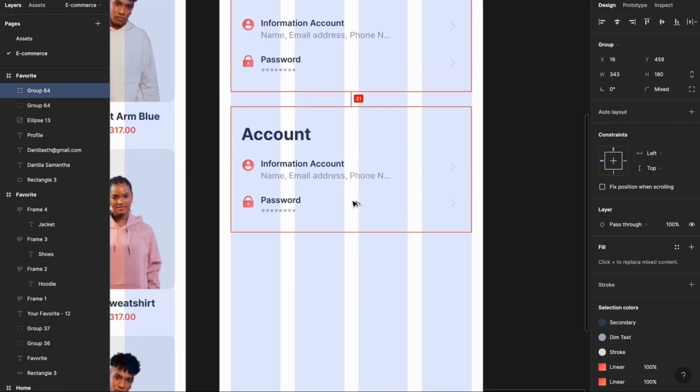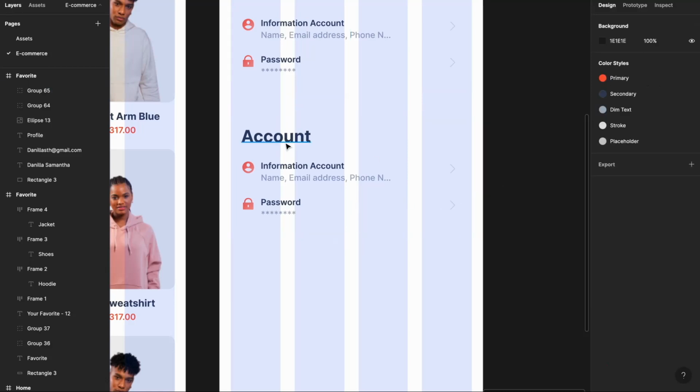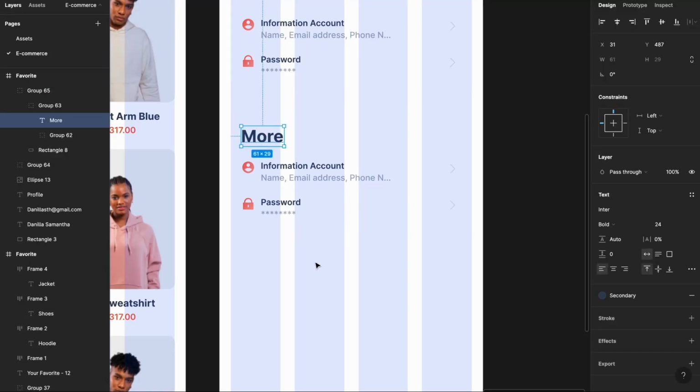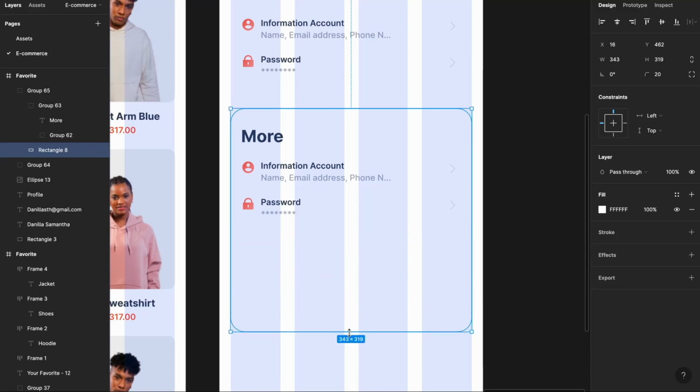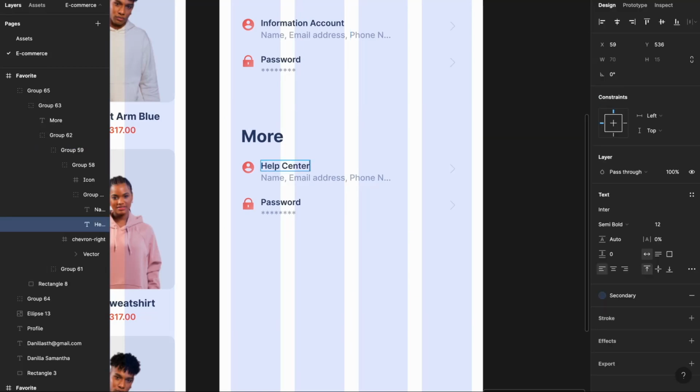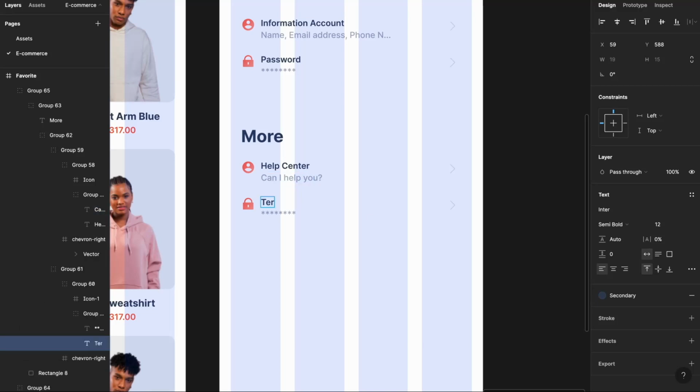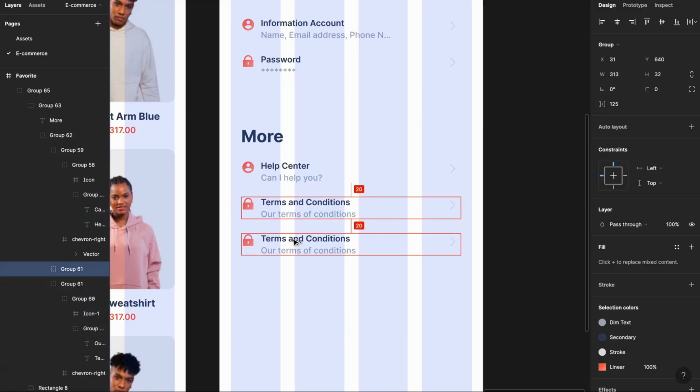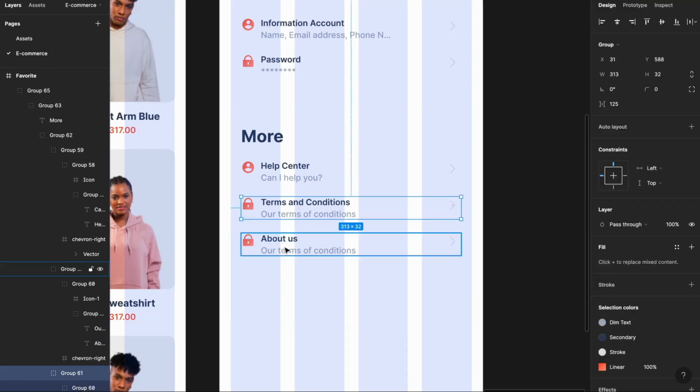Duplicate the account section. Change the title to More. Adjust the rectangle shape and update all text labels for the new section. Add 2 new text labels for About Us and Log Out.